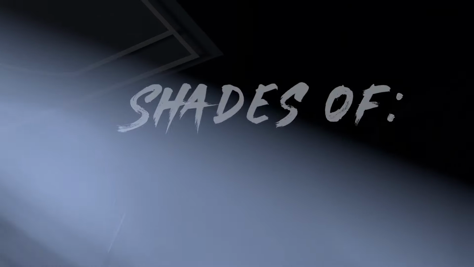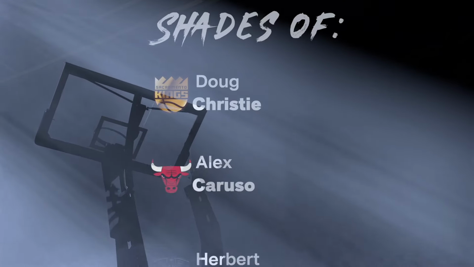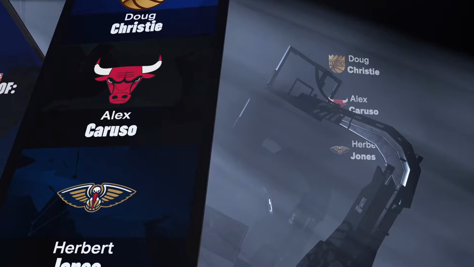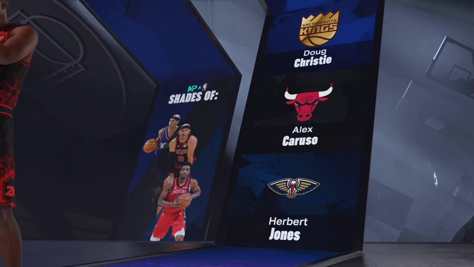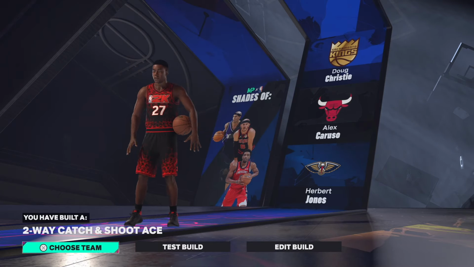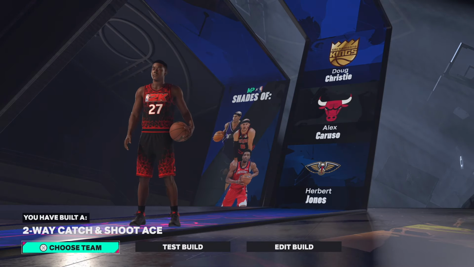Are you ready? Because guess what? I do not clickbait. Here we go, here we go, here we go now. Boy, they love putting Doug Christie in the shades. We got Doug Christie, Alex Caruso, and Herb Jones. And the build name is the Infamous Rare Two-Way Catch and Shoot Ace.